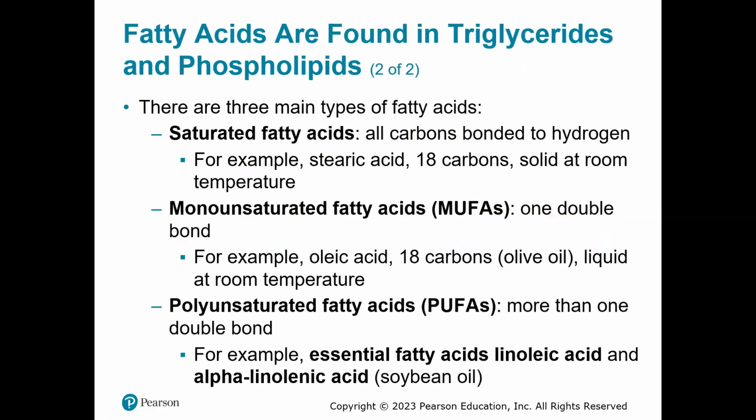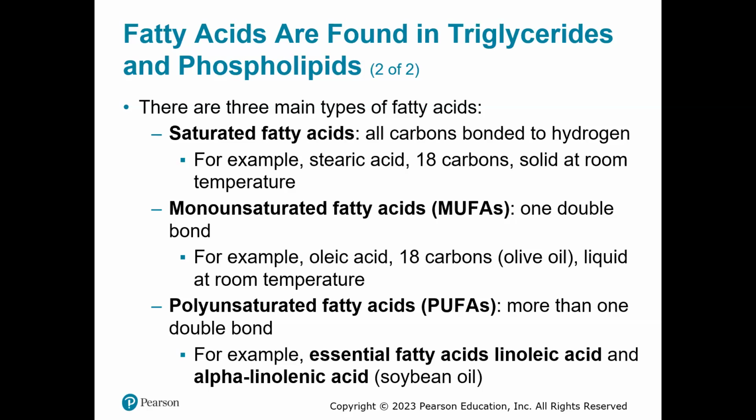So our unsaturated types are either monounsaturated, and we know the prefix mono means one, so that would be one double bond between carbons. An example of this is oleic acid. Oleic acid is 18 carbons long. It is what makes up most of the fatty acids in olive oil, and unsaturated fats, as a general rule, tend to be liquid at room temperature, so we call them oils. Saturated fats tend to be solid at room temperature, and then we call them fats instead. So saturated fat, solid at room temperature; unsaturated fat, liquid at room temperature, or we also call it an oil instead of a fat.